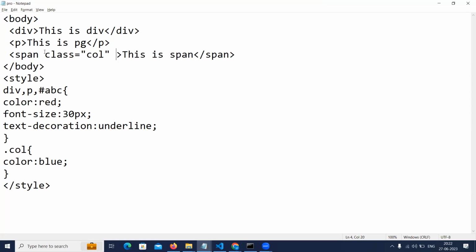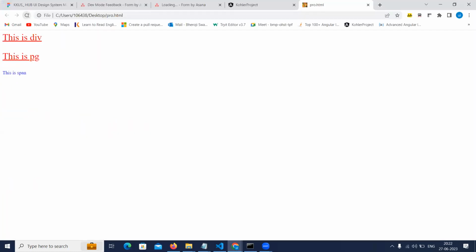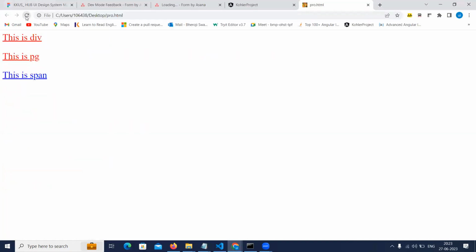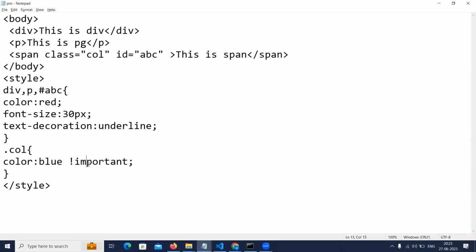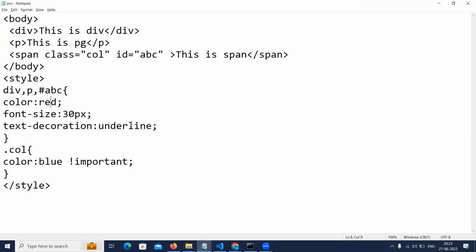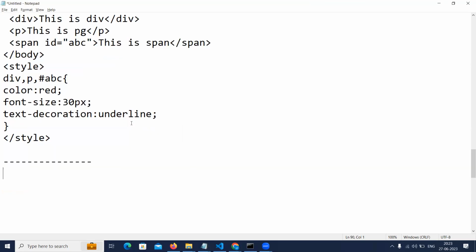So let me delete this. Then here we are getting this. If I use this one, then use important. Important you should use, because it is given the previous color. If we use important, then blue color it will apply. But font size and text decoration underline are applying. Got it? Yes, sir.